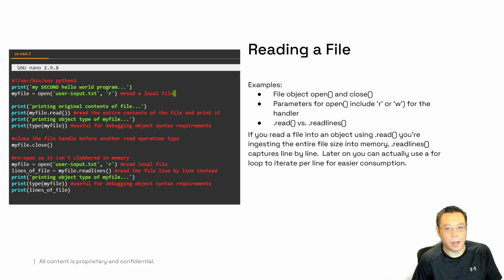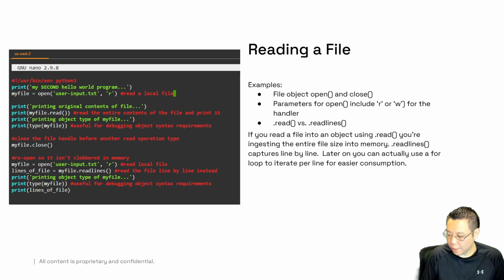How about reading a file? Well, that's something that Python can do natively in its own built-in libraries as well. But the interesting thing about a file is that we have to define it by opening it and closing it. So I want to open a file. We'll say user-input.txt, and that's the thing I want. Let's say it's just whatever you put in your operating system. Use the open function, and then a second parameter here is just to read it. R for read, W for write.